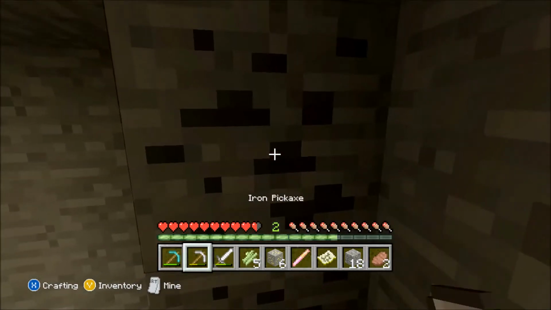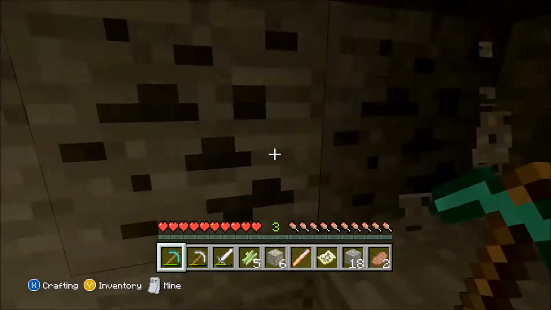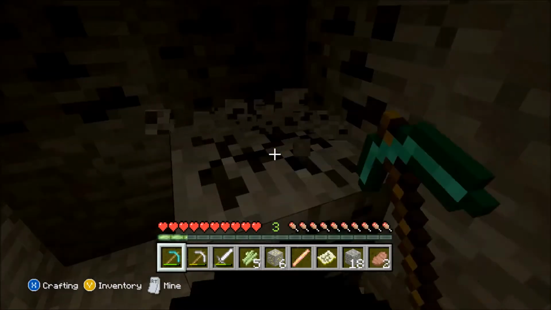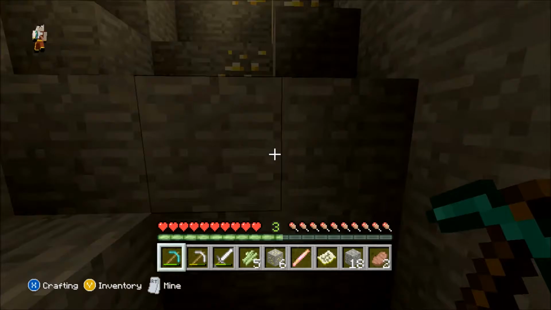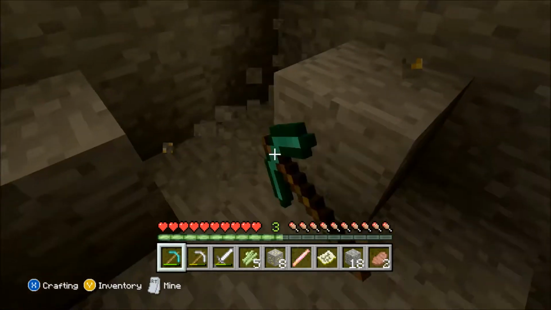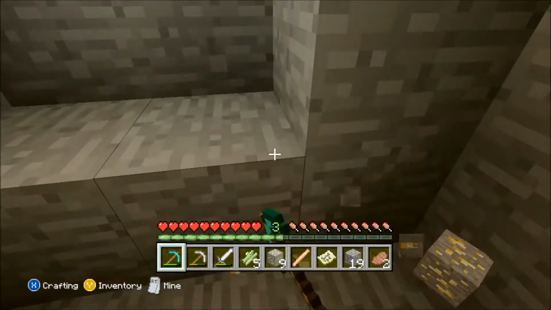So, yeah, let's just quickly eat that. Let's break some more of this coal down. There's a lot of coal here. I did not even know how much coal was here. But there is a lot of coal. The reason why I tried looking for coal earlier when I was down here is because it is pretty much a cave, and caves always have coal. There's nothing behind there.